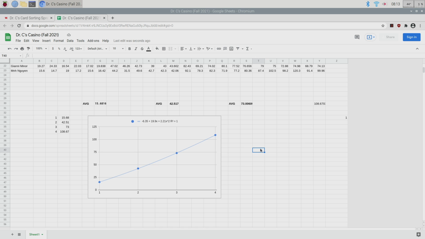So let's think about this another way. If I handed you 1,000 suits of cards and told you to sort them, and we plugged 1,000 into this formula, that would give us our estimate as to how long it would take you. Which term dominates for large values of n? Yeah, the squared term. So for very large values of n, the squared term is the one that's really driving things.